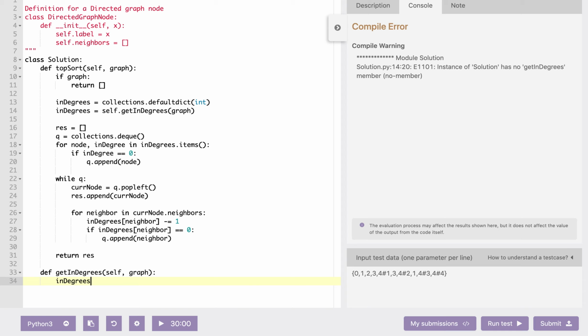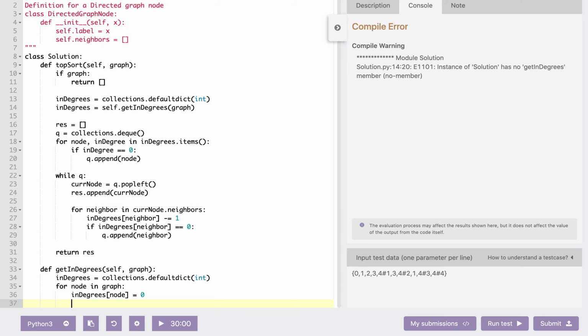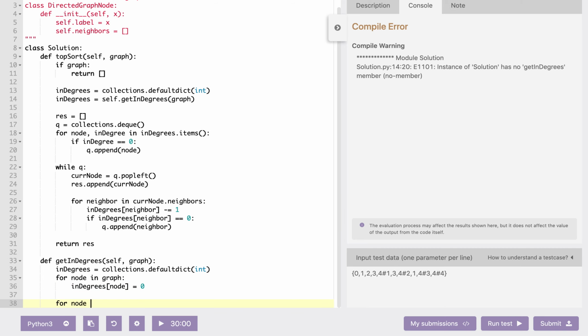All the in degrees should be stored in a dictionary, with int values. Firstly we initialize the in_degrees dictionary: for node in graph, in_degrees[node] = 0. That's the initialization.